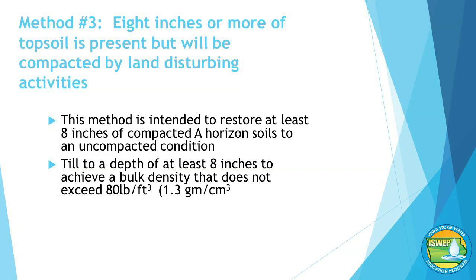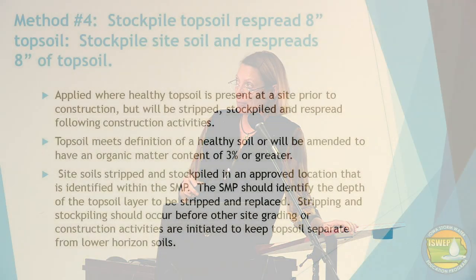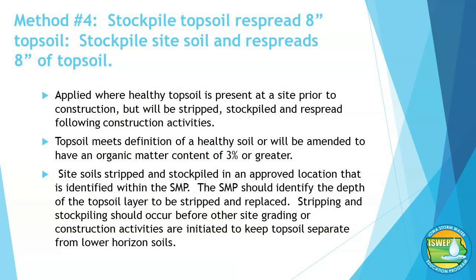of the soil surface. Method four, you're going to be stripping the topsoil off, stockpiling it, and then respreading it. So here, you had the healthy topsoil, you stripped it off. What we're recommending, and here's some discussion which is not mentioned here, is the whole starting point in this is to have a soil management plan where you're talking about this, we're going to be protecting these soils, we're going to be using this type of soil quality restoration in this area and that area. That's your whole starting point in this.